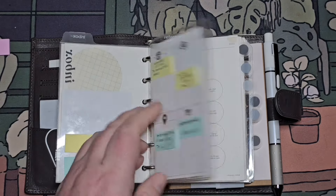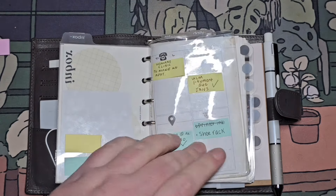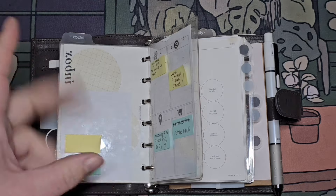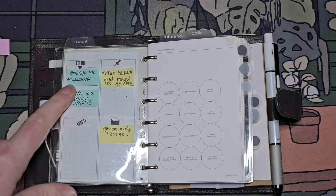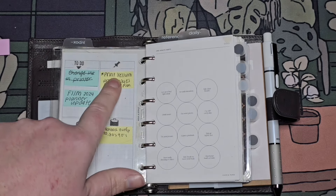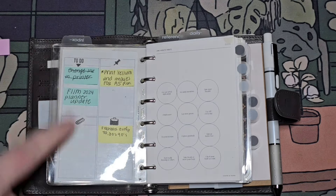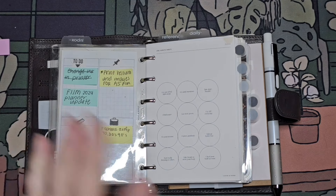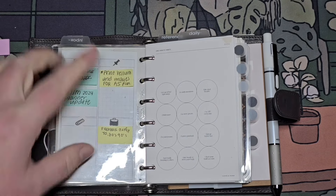If I were to go to a store, it'd be here, and what I need to buy goes here. This isn't like a grocery list — a grocery list is separate. To-do things I need to get done, to plan or project, to delegate or file away, and things I need to do for work.